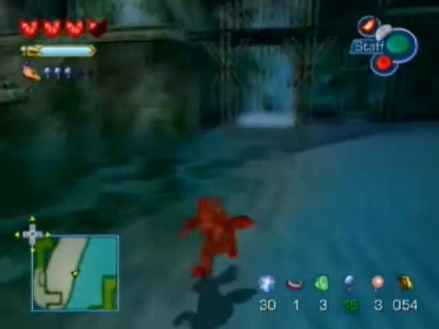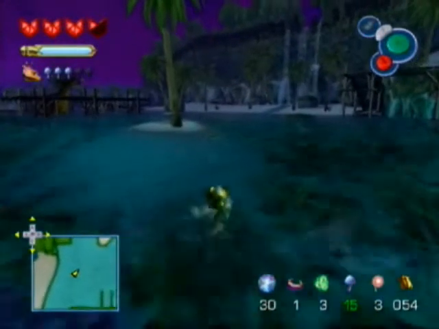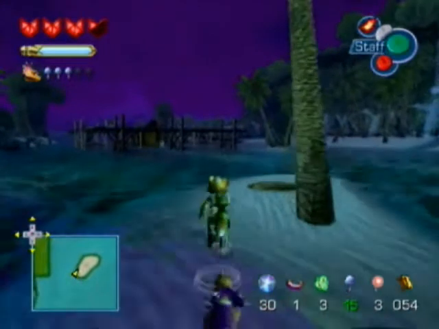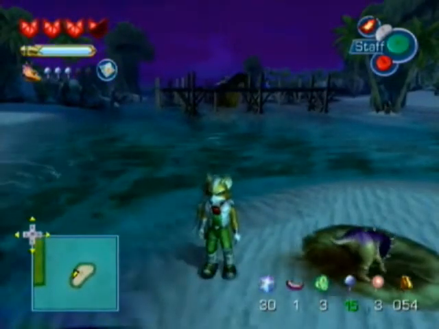So yeah, the fuel cells are hidden all over the beach area. They're not up at the very high points. They're just in the beach area, so it's pretty easy to find them all. The second one is right here. You don't have to go in a specific order. You can get these in any order. There's only 5.